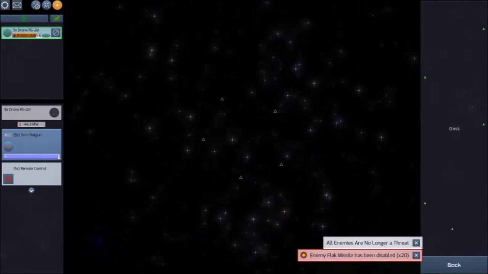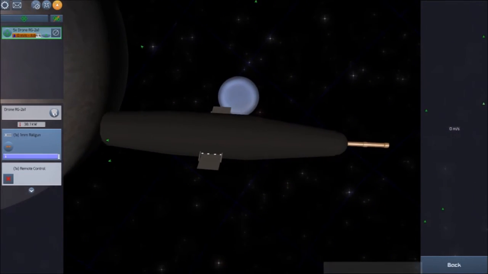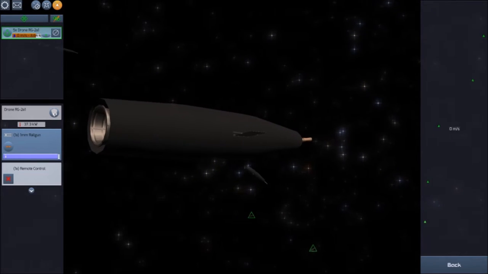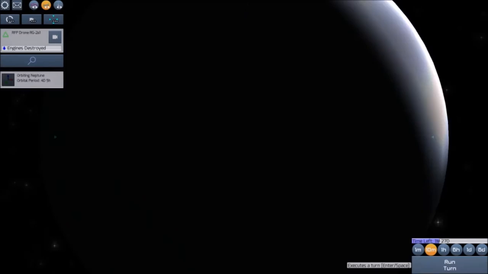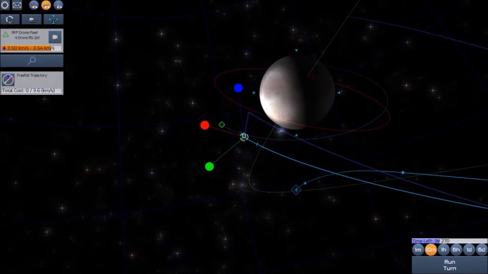Okay. Well, it looks like we weathered it all right. All the drones still have functioning guns. No real harm done. These things are tiny, by the way. I designed them to be as small as possible. They're not heavily armored. They've got some aerogel protecting them from laser attacks, and that's pretty much it. Let's put them back in a proper orbit.